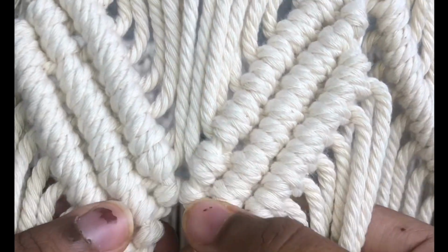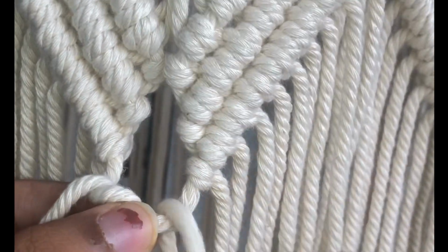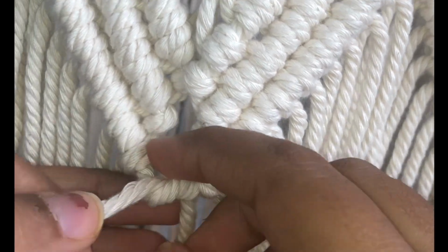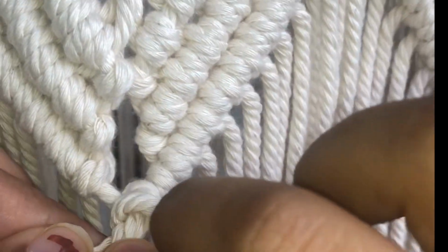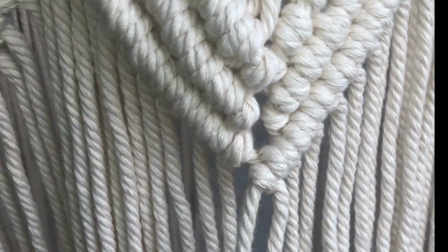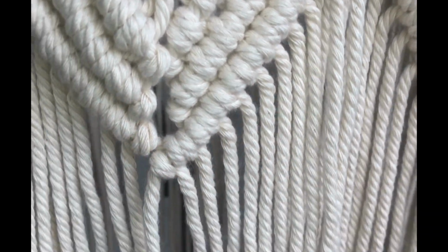I did end up tying another double half-hitch knot to join the two sides of the V's together. You can also add some embellishments or beads in the macrame at this point. It would definitely look nice. I did one entire pattern and then did the same across the pendant light, and you can choose to do the same.